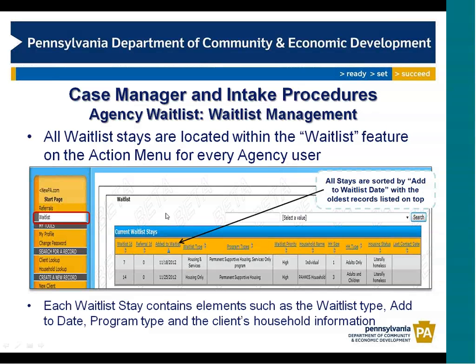Now, the system sorts waitlist transactions by default in reverse chronological order. So the last transaction added is the one that gets put at the top of the list. The basic idea behind that is that the person you put on last probably should be the closest or next in line to getting services. So you probably want to take off the top. But, of course, you can use whatever process you deem appropriate.